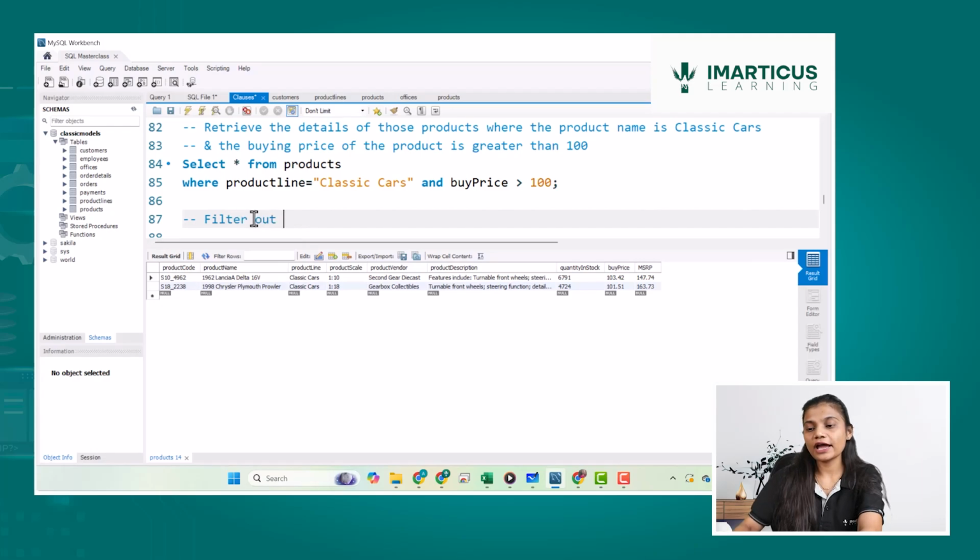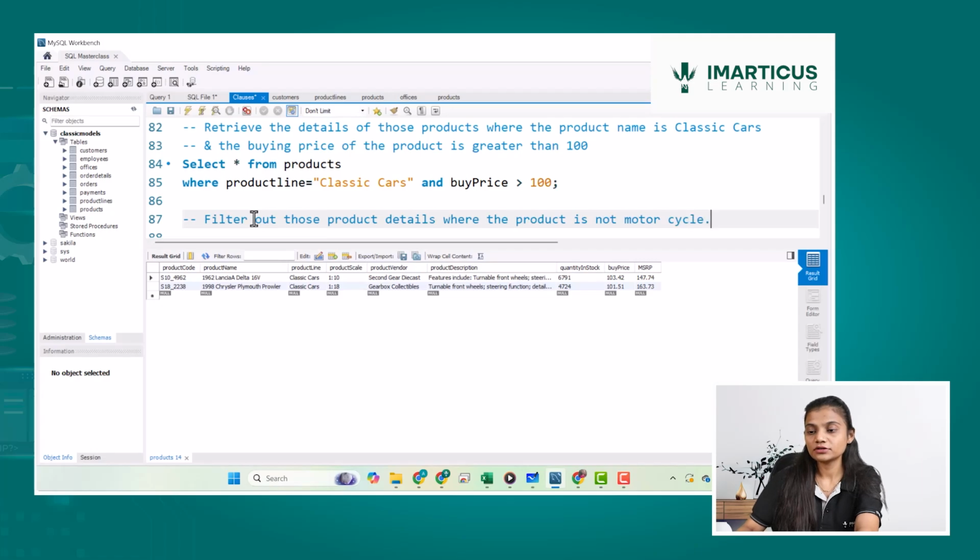I can do this by both the approaches I have shown you on the whiteboard. So select star from products. First always open the base table. Here you can see the spelling of products. Now the product needs to be not motorcycles.